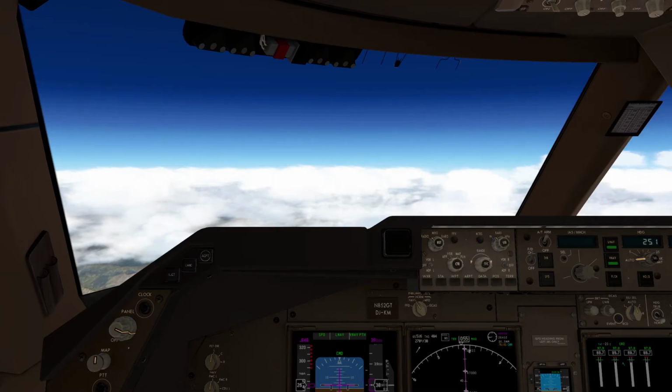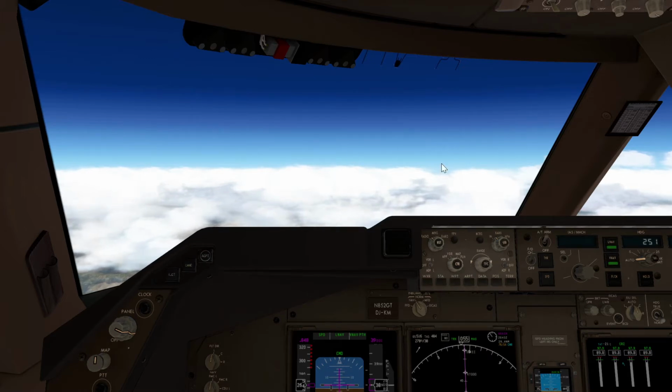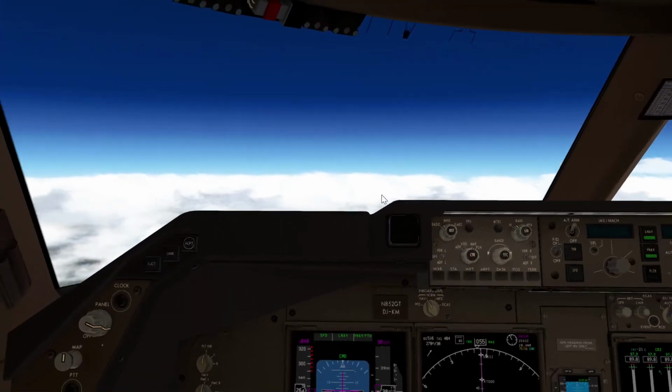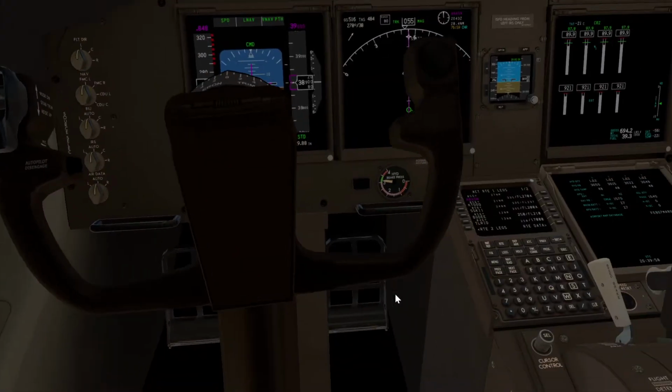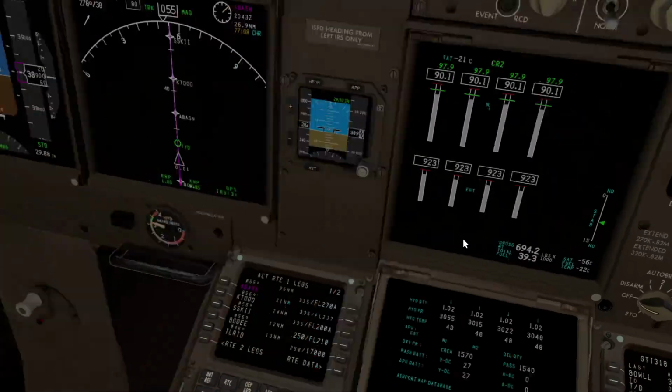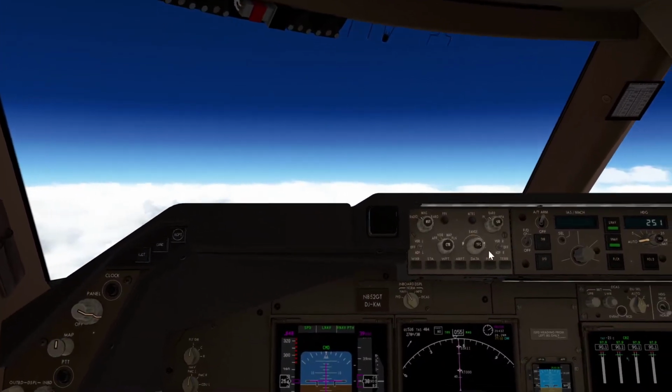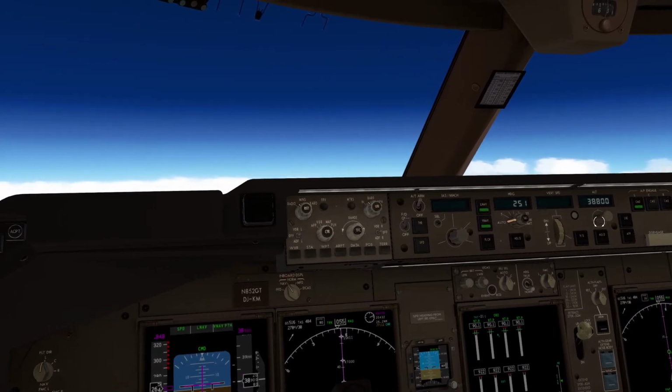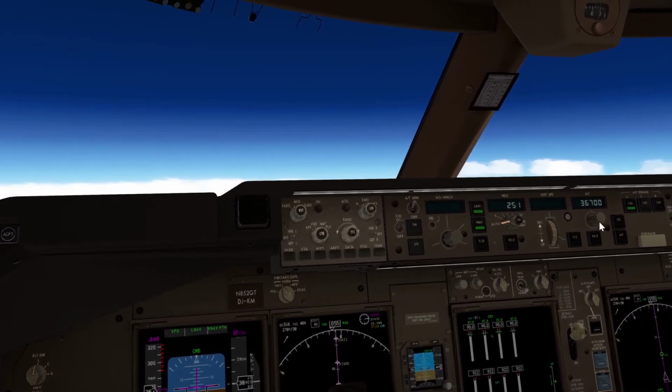All right, we've been cruising for some time now, and it is just about time to start descent here into the Denver area. We still are on the VATSIM network with no ATC, but you know us, we are going to do what we came to do. Let's go ahead and take a look here. You see we got top of descent about 13 nautical miles, so we need to go ahead and get the information switched up on the MCP here.